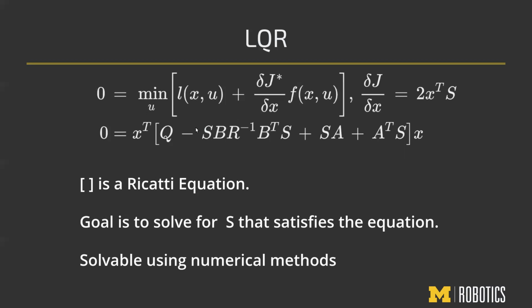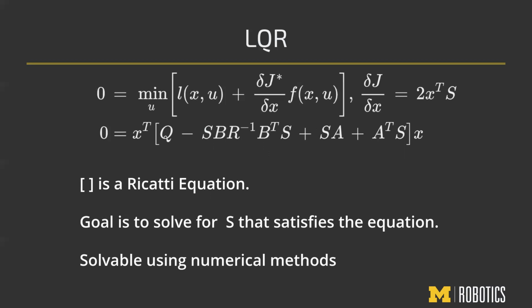The goal when solving the Riccati equation is that we need a value of S that satisfies this equation, that sets this whole thing equal to 0. You can see that S here is quadratic, like S squared, so you end up with some X squared, and this is not linear. Because it's quadratic, they usually use numerical methods or some optimization to solve it. And so once you get the S, we've basically solved the system.